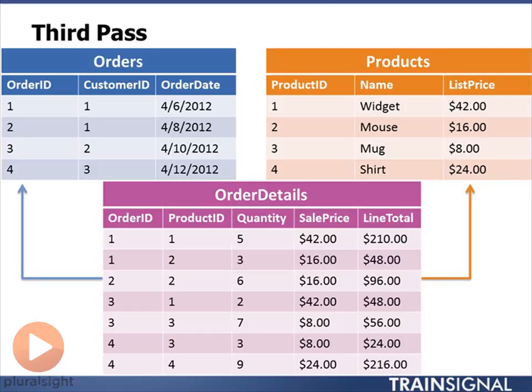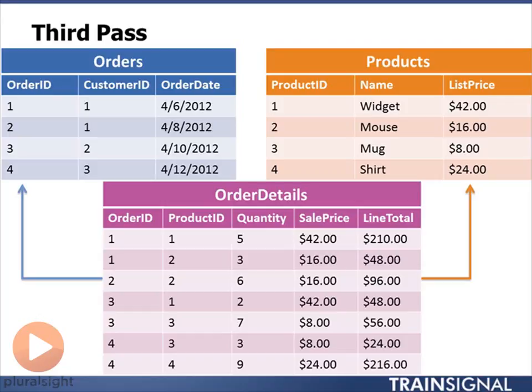Now, I'm going to talk a bit more about that in the next slide, but I want to highlight right away that the reason that we did this is because what happens if the list price on products changes? Well, we want to make sure that we can still see what the price was when we ordered it. So that's why we're going to store that. And then you'll also notice that I've got a real quick calculation inside of there to say that the total for that line, 5 times 42, is going to be $210.